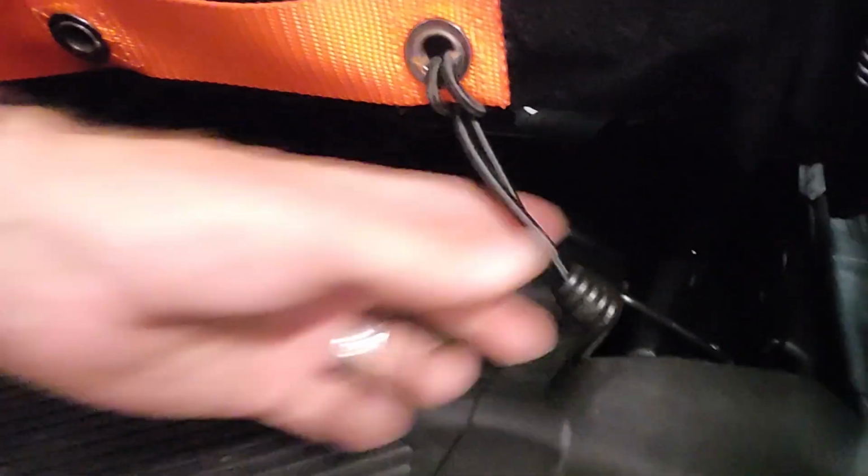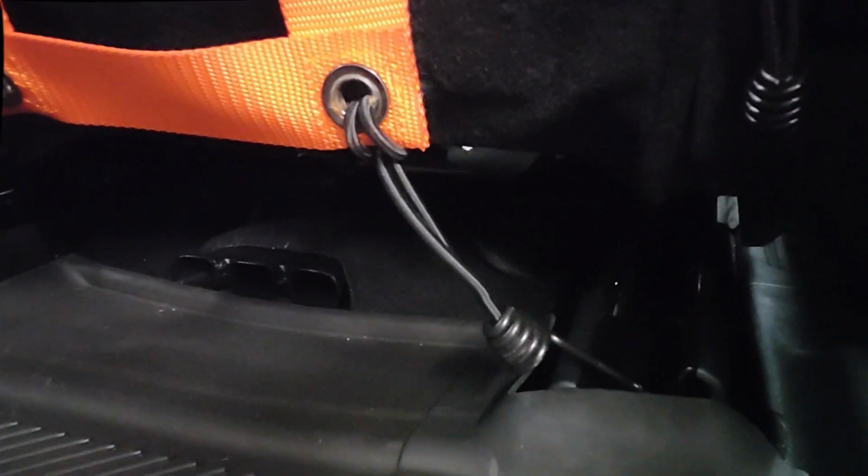The last one is going to go underneath. Let's see if I can see what you're doing here. If you take a look where there's a plastic trim on the seat and there's metal behind it, you just want to go in behind. Let's see what I'm doing here. So what you see here, it goes in and hooks behind the seat, and that's it. So let these sit here for now. This is all you want. You can see down here, we've got this one and we've got that one, and that's how everything mounts. So you do that on both sides, and then we'll go to the next step.